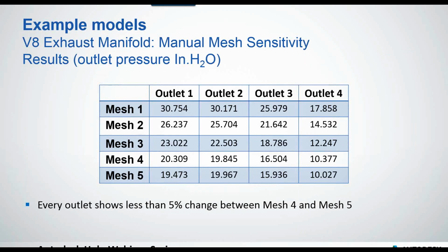So here's some of my results. And again, I did 5. Usually you can get away with doing like 3. It's just that my first is way too coarse. I guess the important thing is that, between mesh 4 and 5, there's really small changes, almost nothing, which gave me really high confidence that my results were mesh independent.